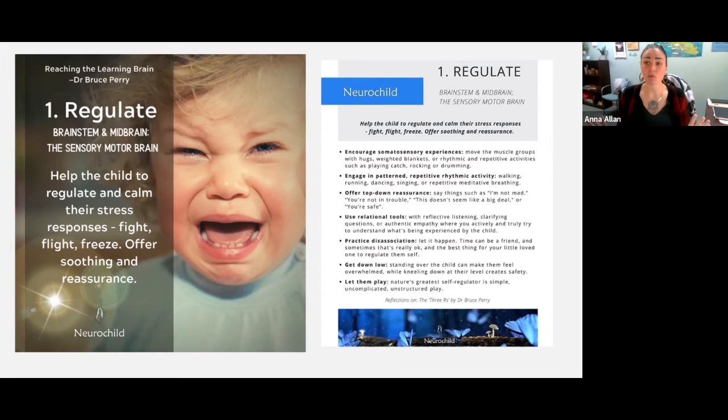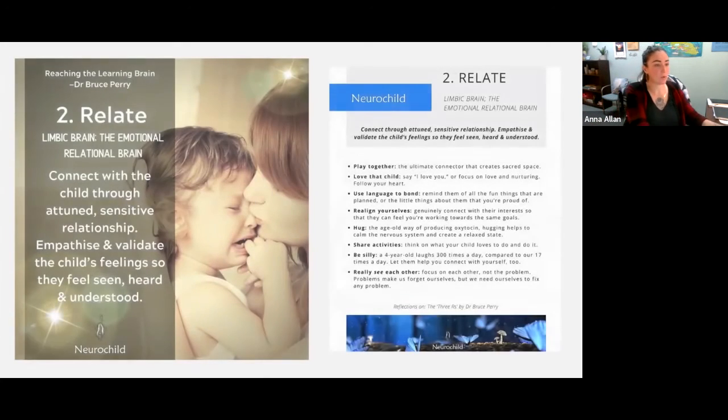Whatever it is that works for you in that moment, deep breaths. Some people are really into tapping. Tapping can be really calming. Whatever it is that you need to do to calm yourself down first, do that. And then come back to the situation and try to do that co-regulation, and try to support your kiddo in calming that stress response down.